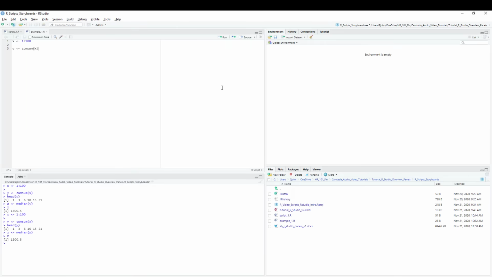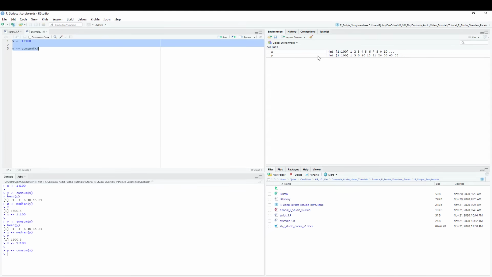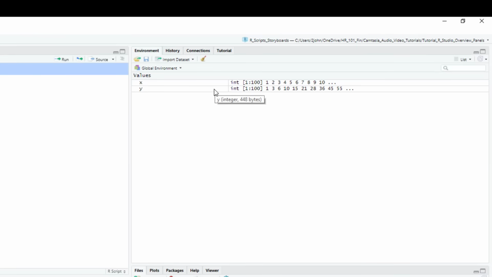If I want to get those variables back, I just go back into my script, highlight and run those lines, this time I'm using the Control-Enter shortcut, and see that we have those values back in our environment. Although notice that that Z variable won't be there because, remember, we created it interactively rather than as part of our script. There are some other tabs here too, including the one for importing data, which I would encourage you to explore on your own, but the environment tab is really the only one that I use regularly.